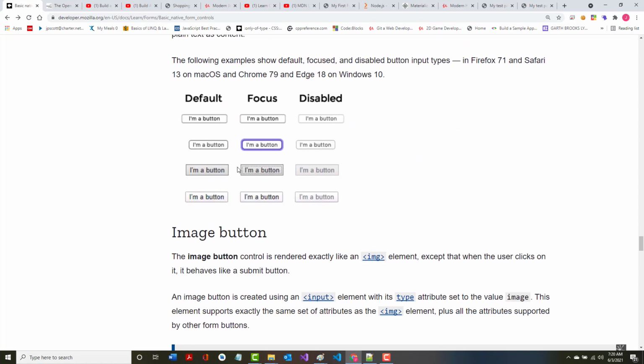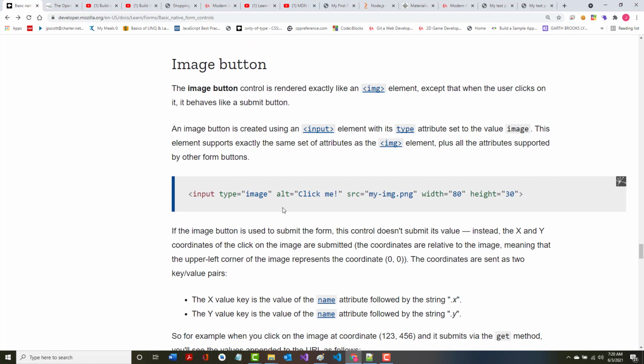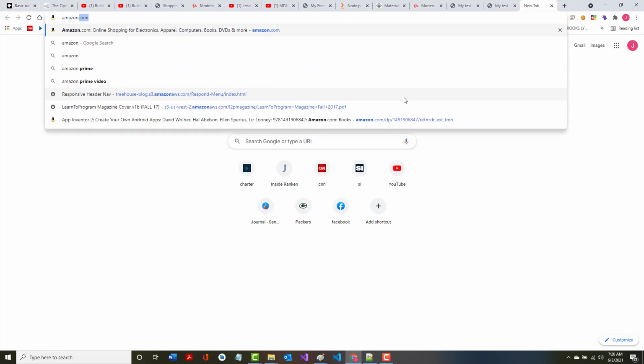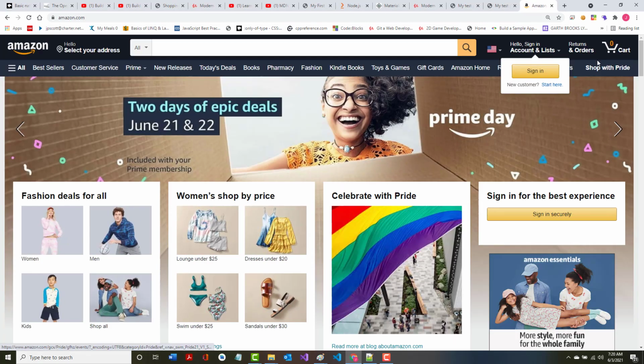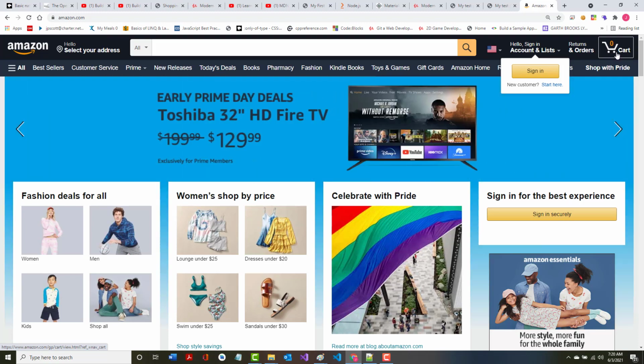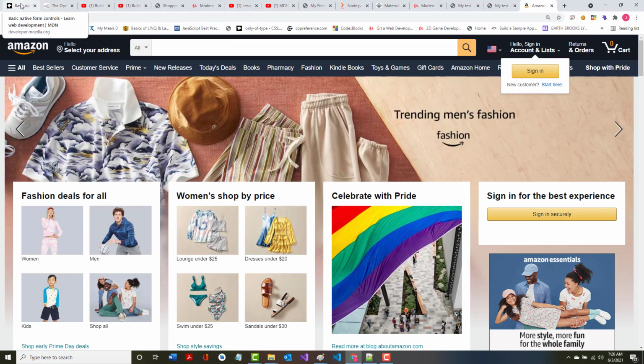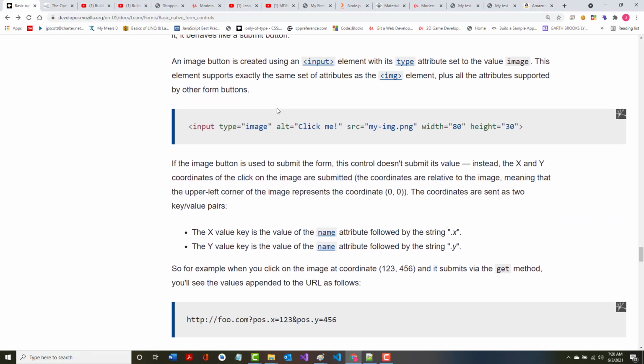All right, so here's some stuff. Here's an image button. So what's the difference? You're saying type equal image. All right, source equals this, etc. And why would you use that? Well, if you've ever noticed, for example, if I go out to Amazon.com, there, now it says cart, but some places what they do is they just have a picture of a shopping cart. All right, and that would be a possibility of a reason that you'd want to use an image button.